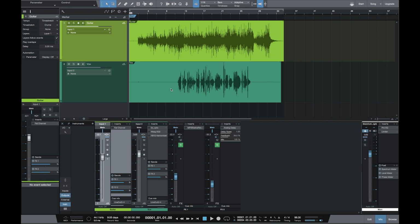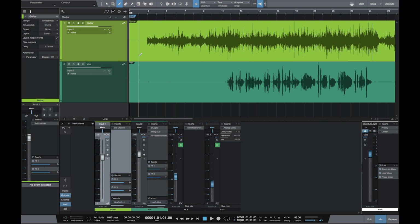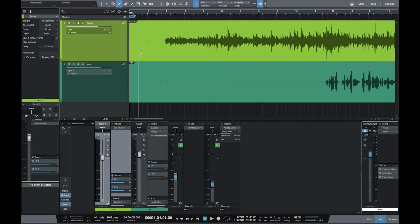Okay, so first things first, I've done a little bit of setup here, but what I like to do when I first jump into a mix is do a few quick edits, just to clean up the bulk of the track. So what I'm going to be using here is my little cut tool, located at the top of the screen right here. Just going to click that, and then using the W and E keys, I can zoom out or zoom in to the track to make a finer edit.